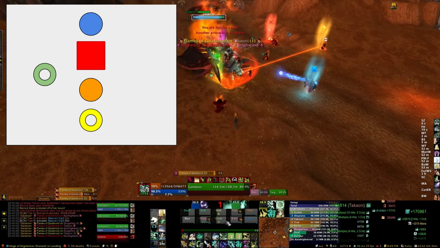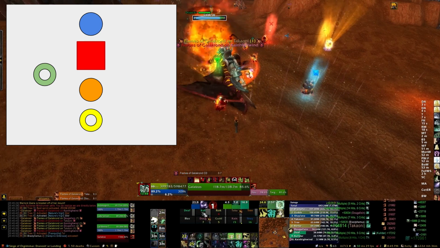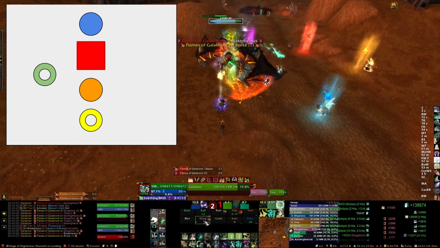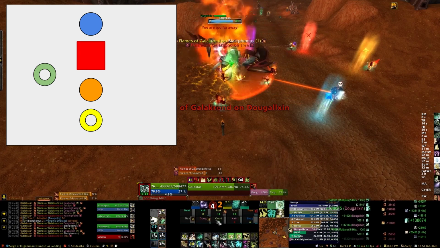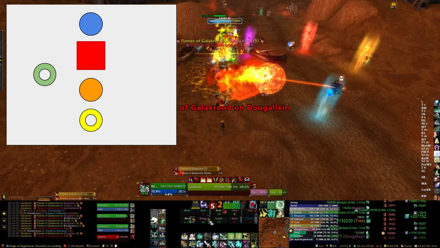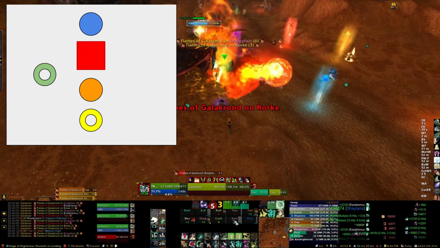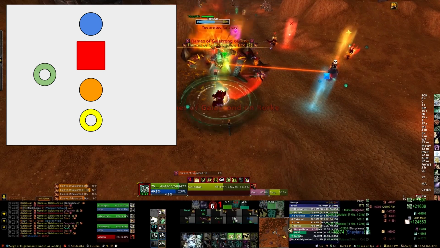The red square is Galakras with your tank at the blue in front of her. The rest of the raid is stacked up behind her in melee range at orange. Now, the idea is that she'll shoot a ball of fire at a random raid member pretty frequently during this phase. You can see it's indicated by the line that's going toward the player. When the ball lands, it does huge damage to everyone in the raid. However, if the ball passes through other players, the damage is reduced on the explosion.